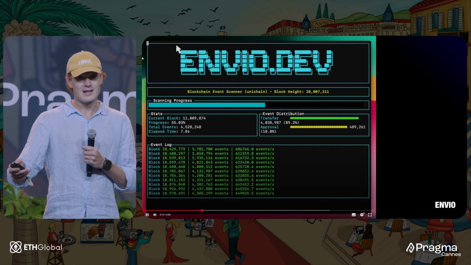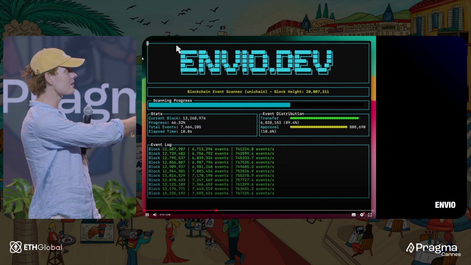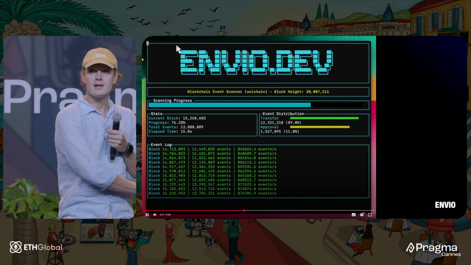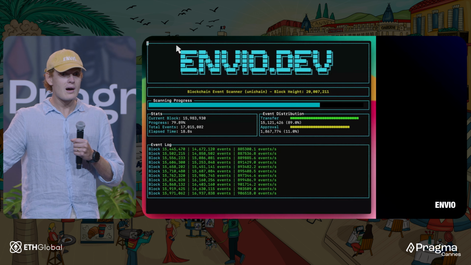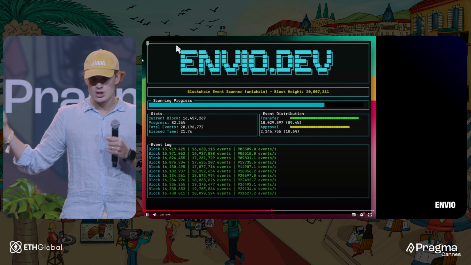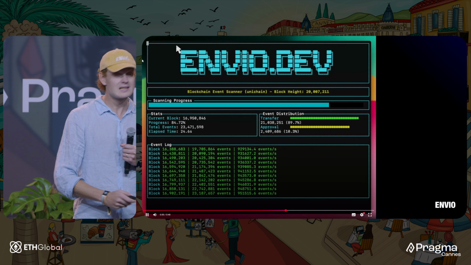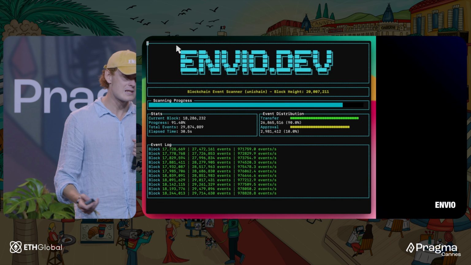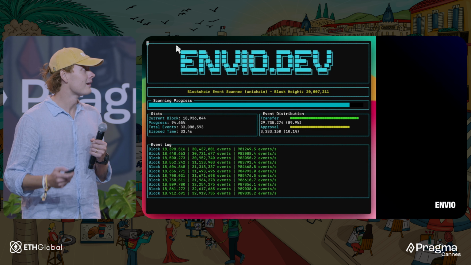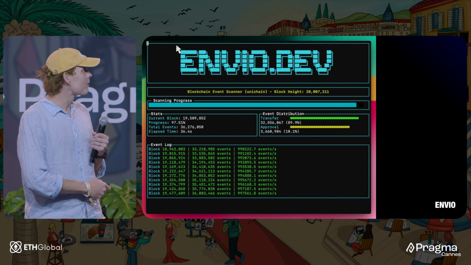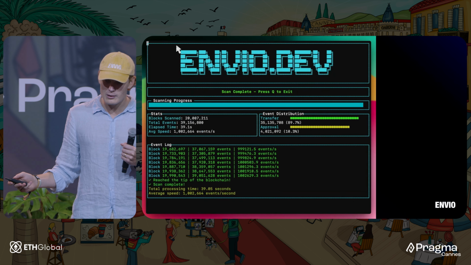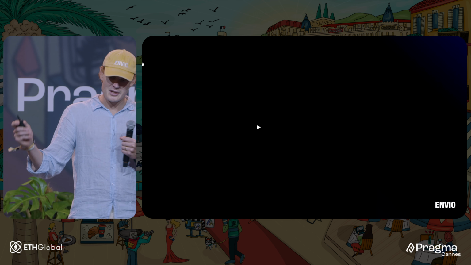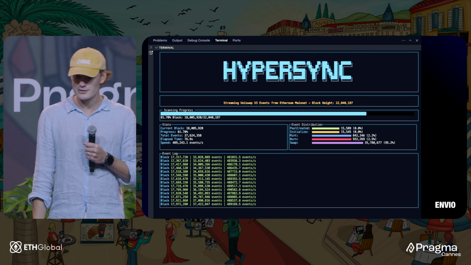And what you're basically doing here is scanning through an entire chain. This is real time, believe it or not. This is Unichain, and we're looking at all the ERC20 transfers. Show me every single one. Let's just figure out how many transfers there have been on this entire chain. And again, very quickly, what it's doing is scanning through, and you can see at the bottom there, it's at nearly 1 million events per second, which is really, really fast. And you can figure out, okay, we've scanned the entire chain, 20 million blocks. There we go, that's finished. I think that was maybe about 40 seconds. There's, whatever it was, 20 million ERC20 transfers.